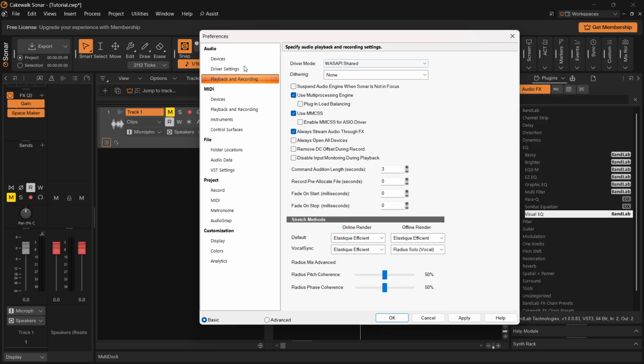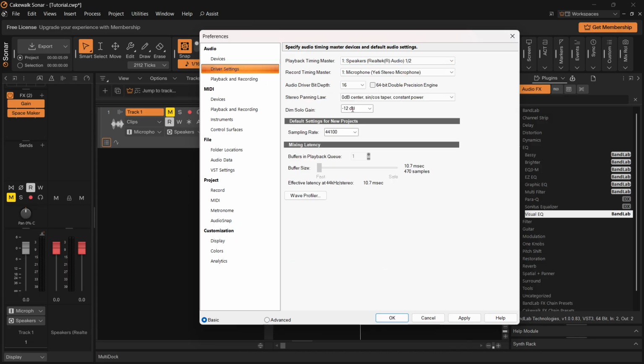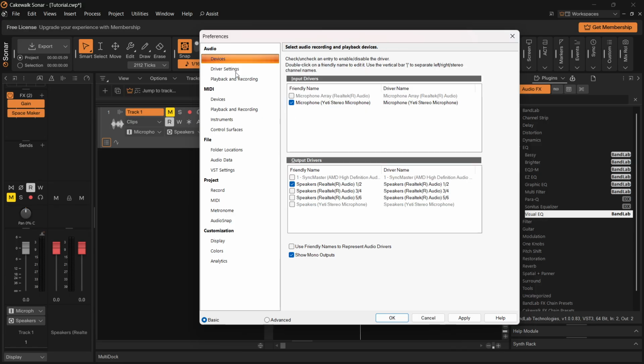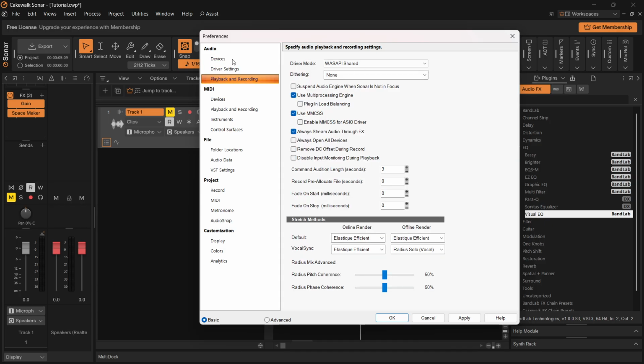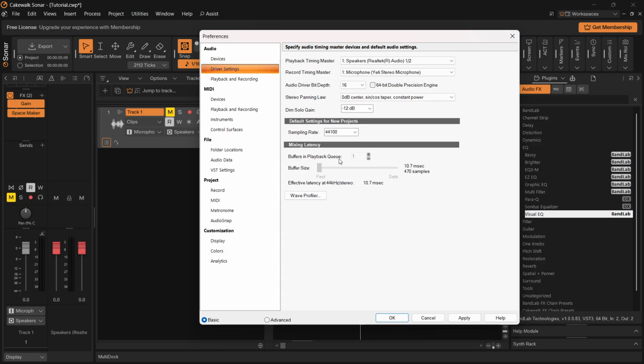Then the second one here is going to be under driver settings. And of course, you want to customize these driver settings, primarily this buffer size over here. I am not using ASIO currently, so I can't actually show you. But of course, if you want to fix your latency, you want to slide this to the left as much as you can. So you can aim for like 128, 256, or 500 samples, okay? Which is going to reduce your delay. And that's also going to be low enough to prevent audio stutter or dropouts as well.